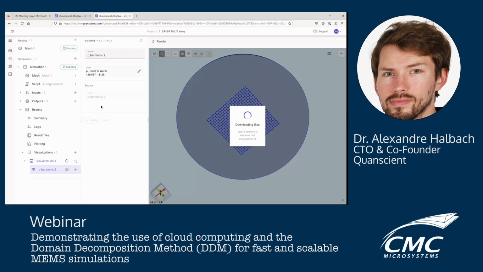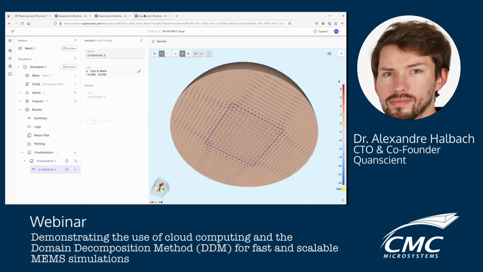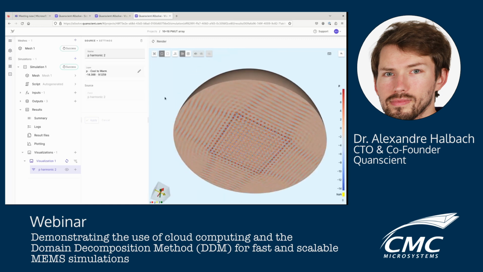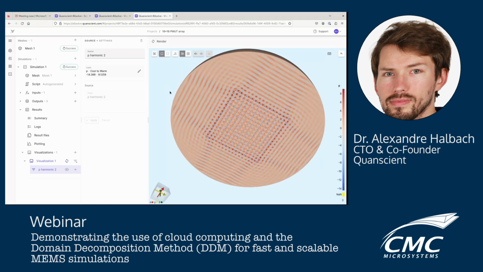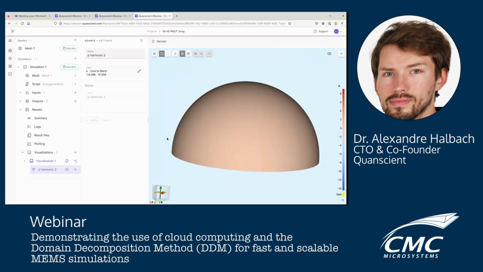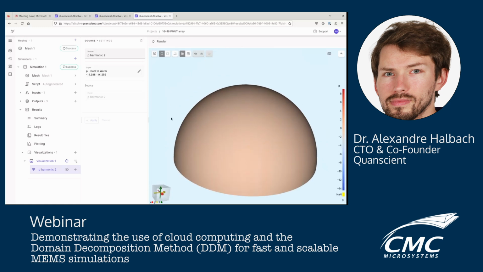And visualize, for example, the pressure field. Now I'm not so sure if I had a fine enough mesh. Otherwise, I'll just show it on the 16 by 16 PMUT array. So this takes a little while to download. I can already show the 16 by 16 because this is rendering now in my browser, which is not the fastest thing to do. But nevertheless, here it's the 16 by 16, and you don't see any pressure here.